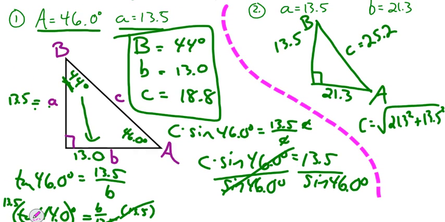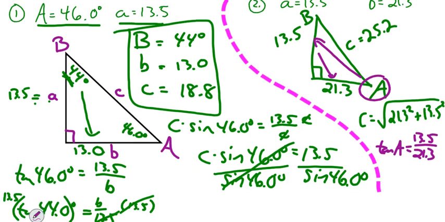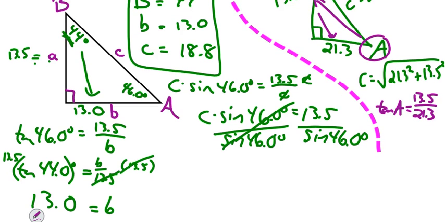What do you think? Doesn't matter. You've got all three sides. You can use sine, cosine, or tangent. I'm going to use the tangent function and just use the sides that were given. Right? So the tangent of angle A should be opposite over adjacent. So that means the tangent of A is 13.5 divided by 21.3. So notice this is a lot different. I have to use my inverse tangent function on my calculator. That's the only way to do this.